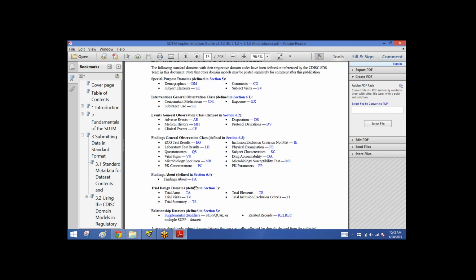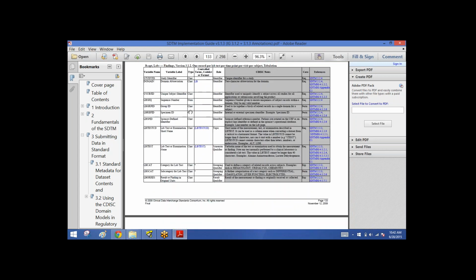Let's open lab for example. So in the lab again, these are the variables that should be present in the dataset, like study ID, domain, unique subject ID, sequence, what are the lab tests, what is the category of the test, what are the results. These are the names of the variables in the dataset.